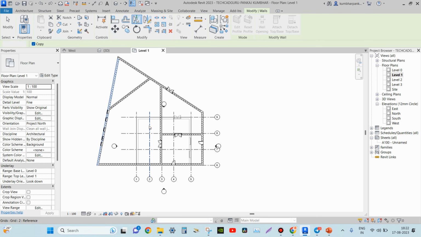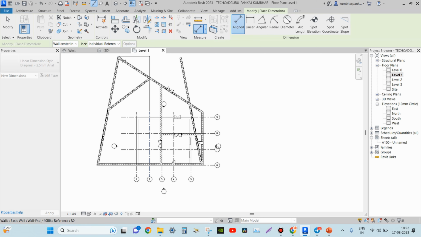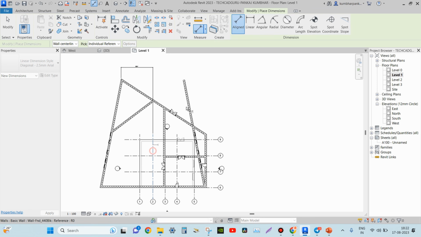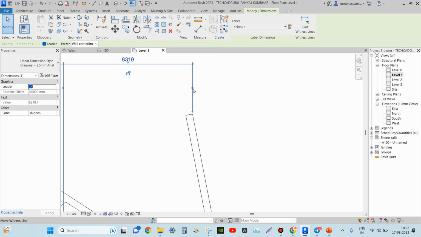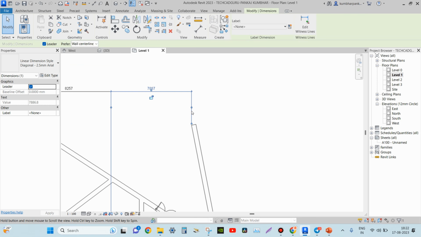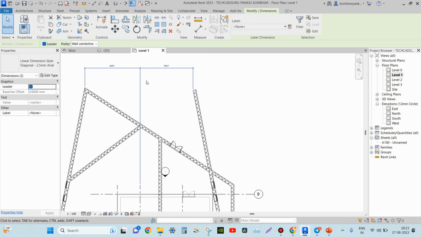The distance from this to this point and the distance from this to this point should always be the same.